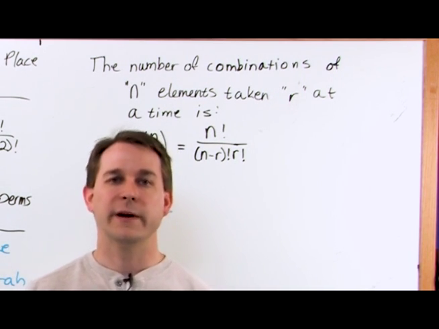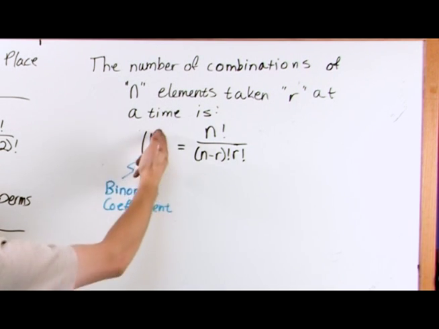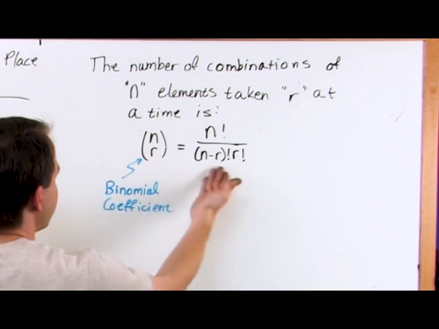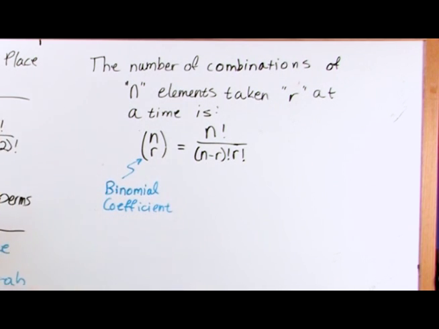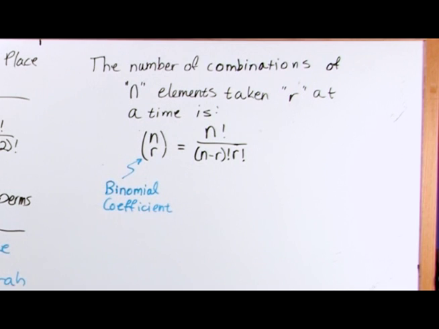That's all. So it's exactly the same thing, and that's why they use this parentheses notation here, because this is how it's written when you're talking about binomial expansion, binomial coefficients, way back in algebra. So this is a good example of some branch of math that actually applies to probability and also to algebra. So you may have heard this, binomial coefficient. If you haven't, it doesn't really matter. I'm just telling you that so you'll know that's where it comes from, and also because your book probably will mention it as well.